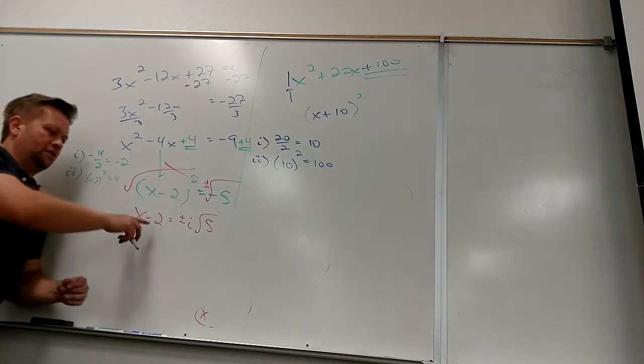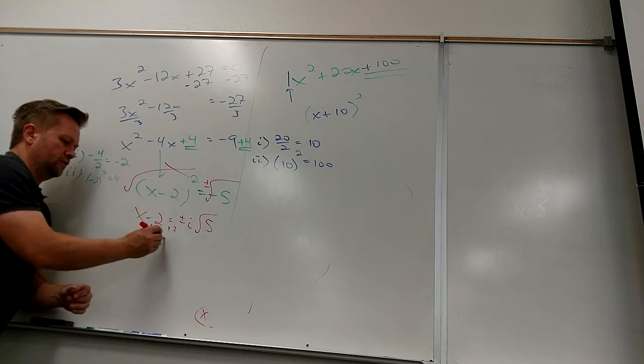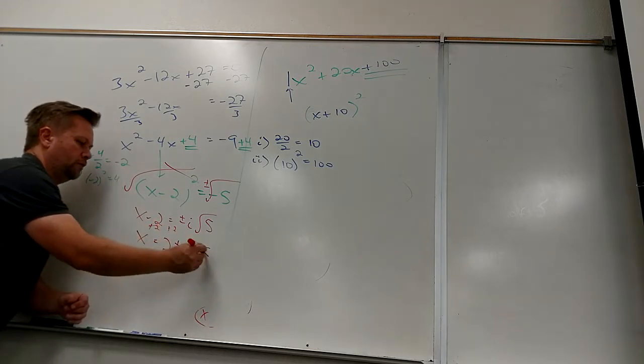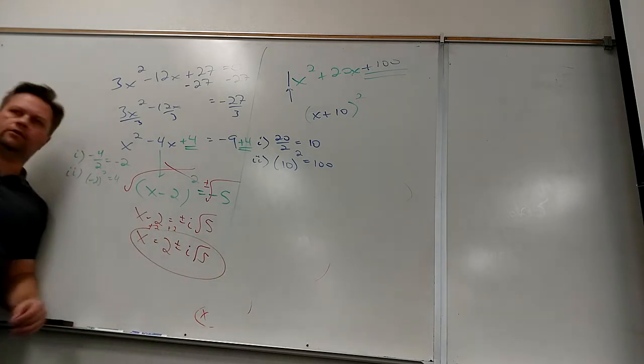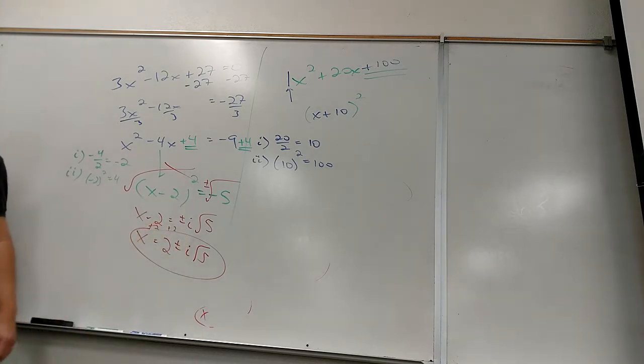All right. And then I just add 2 and I'm done. If I add 2, I kind of force it in front. Have the plus or minus in the middle. It's just kind of like standard form. 2, give or take this. So I get my 2 answers. They're both complex, but who cares?